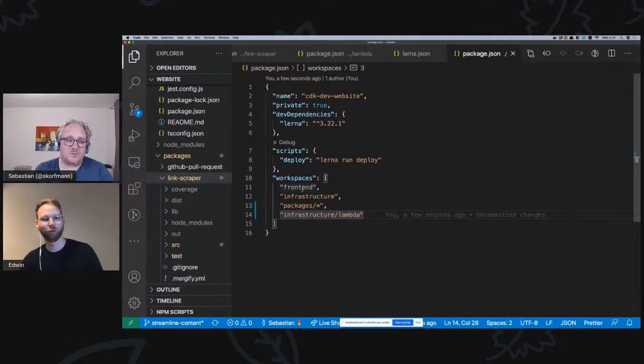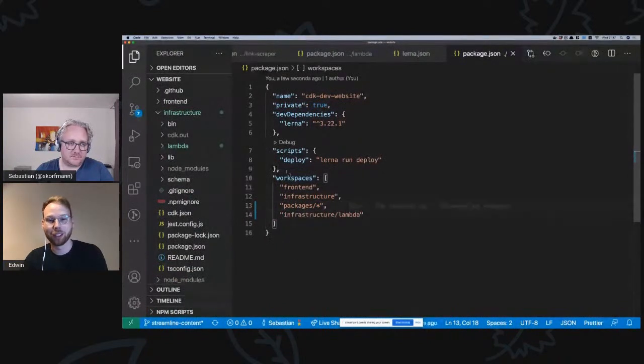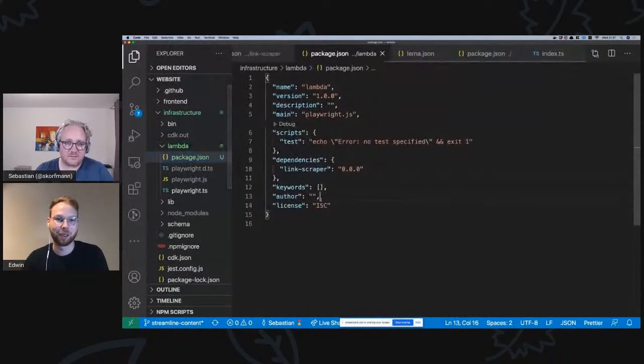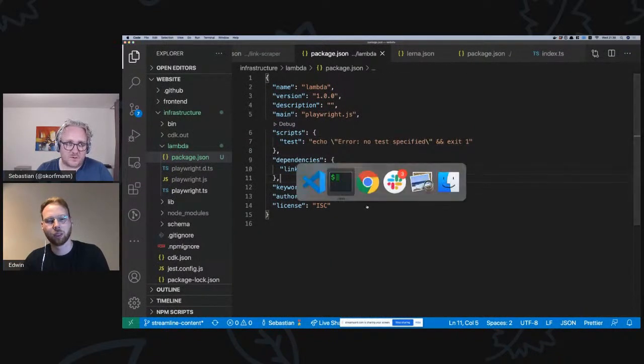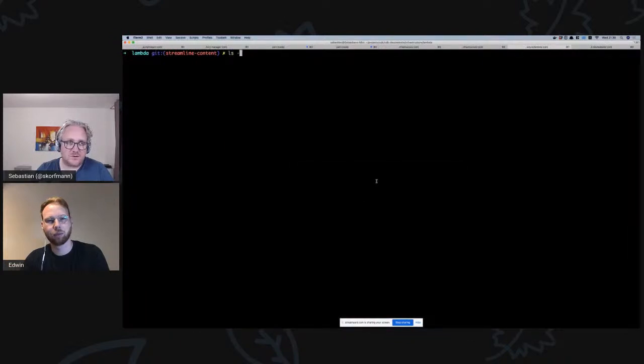Or did you mean, why not just inline it as a Lambda function? No, exactly what you just explained. Okay. That was what I was looking for. Yeah. Oh, nice. So I think in particular, if you have a bunch of smaller packages which you want to cross-reference, then it's way easier that way. Nice. So what did it do?